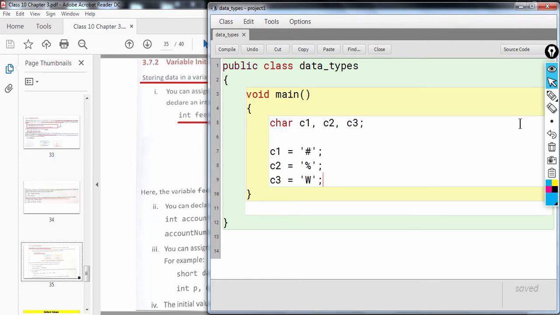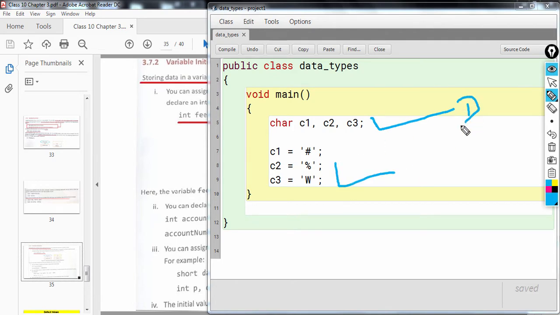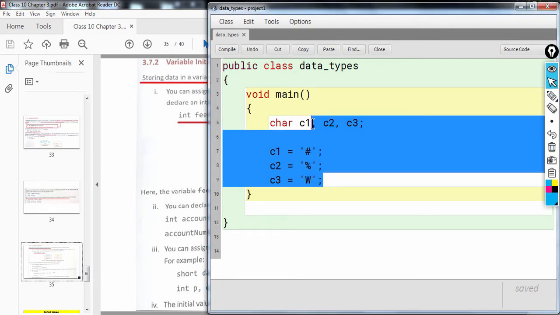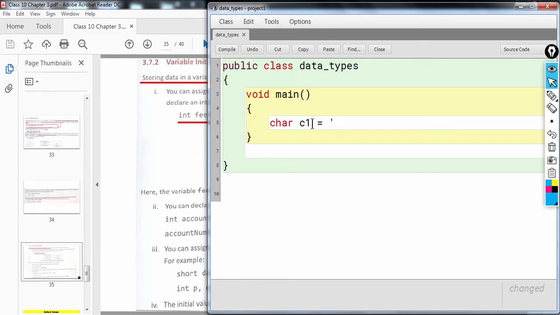Now in this example I have done the declaration and initialization separately, but we can do it in a single statement. Okay, instead of doing it separately, I can do it in a single statement like this: C1 is equal to, let's say, hash. Okay, so in a single statement I have declared C1 as well as initialized it with hash.